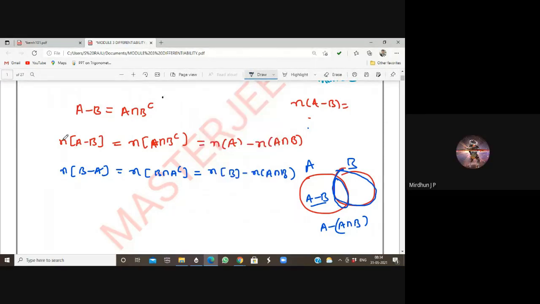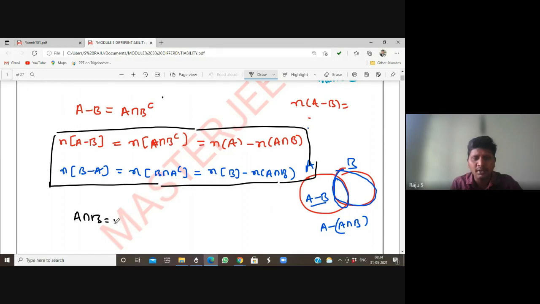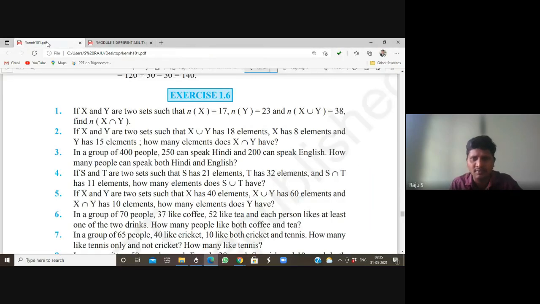Sir, we can write n of B intersection A also, no, sir? Yeah. A intersection B is equal to B intersection A. Yes or no? A intersection B is equal to B intersection A because it is commutative. In the same way, A union B is equal to B union A. We can write like this. Both union and intersection are commutative. It will give the same value, right? So that I have written here B intersection A actually, right? So B intersection A value is A intersection B alone. Okay, so remember these two formulas. Then all questions from the given exercise are very easy, right?